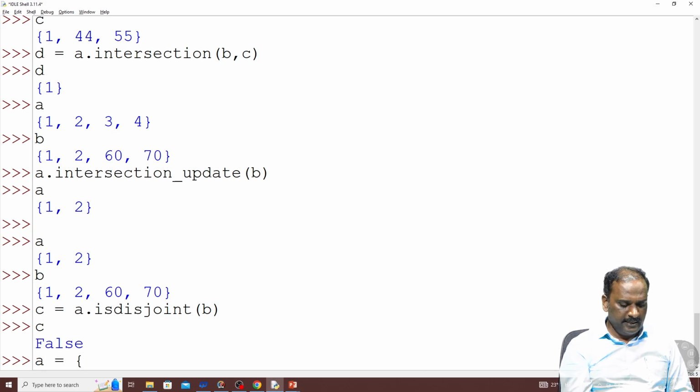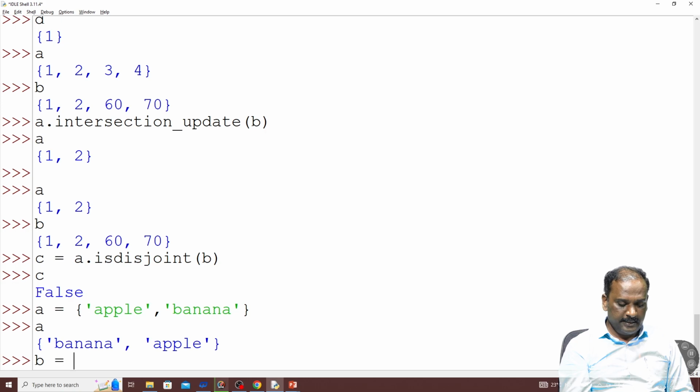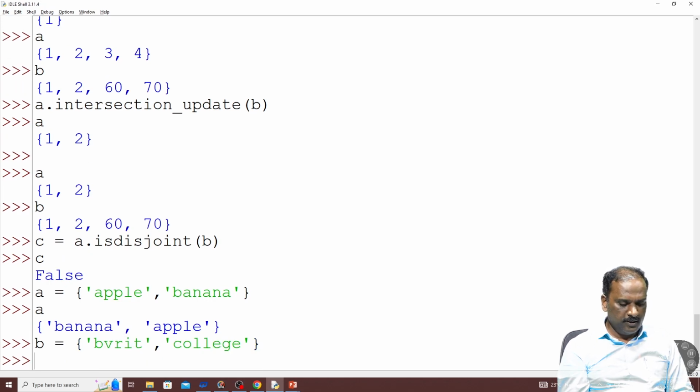Say that A contains apple and banana. B contains BVRIT and college.